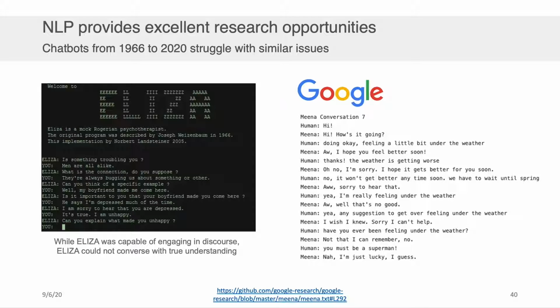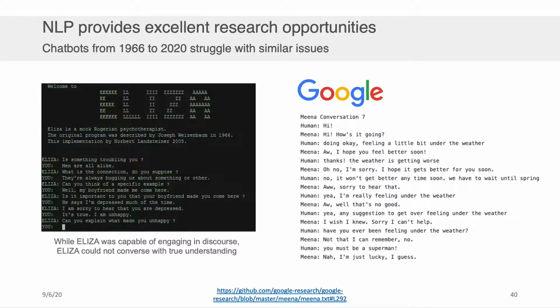The ELIZA system was, again, implemented in 1966, and it used this strategy of posing questions when it didn't know how to respond. And if you look at a chatbot now from 2020, Google's Mina, you can see that there's a similar way that Google's Mina handles that situation that, again, reflects opportunities for growth and improvement. So consider the following text directly from Google's repository.